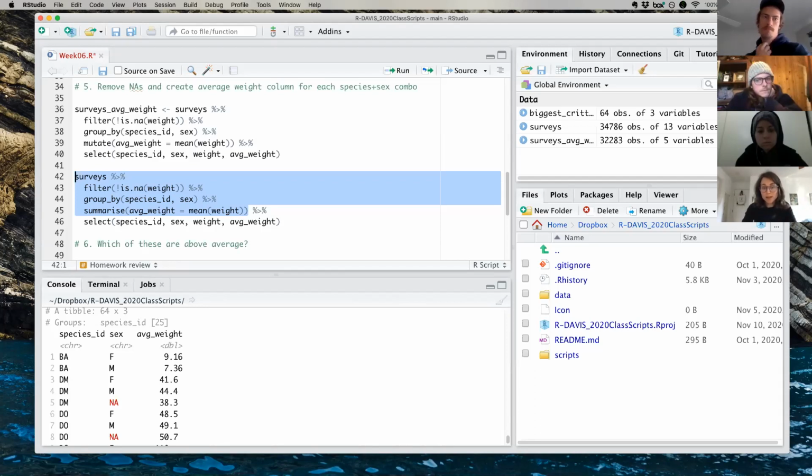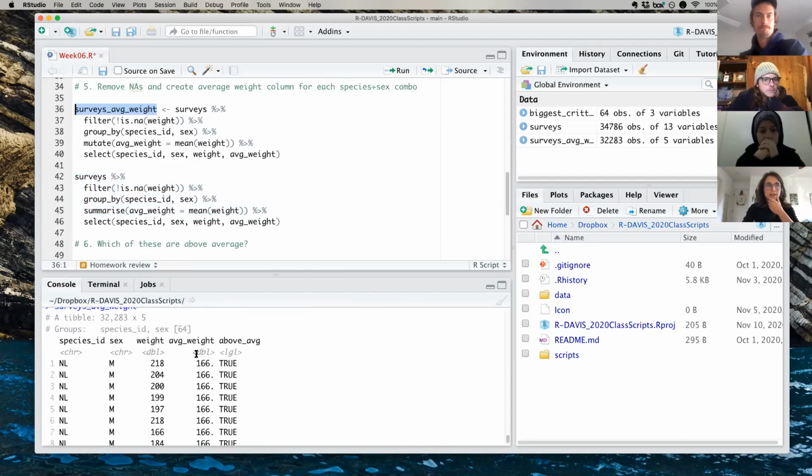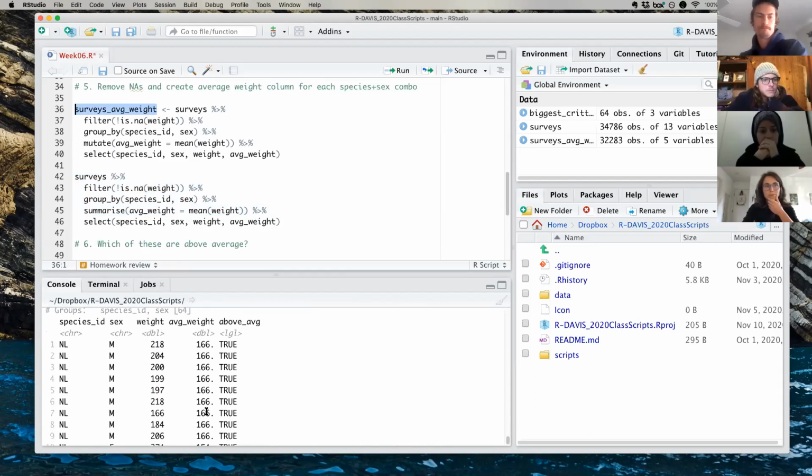Because we wanted this column added to the full data frame, only mutate is going to maintain the number of all of these rows. And that's why we get this long repeated result for what surveys average weight actually is, which is a little silly, but is helpful for later data manipulations you might want to do.